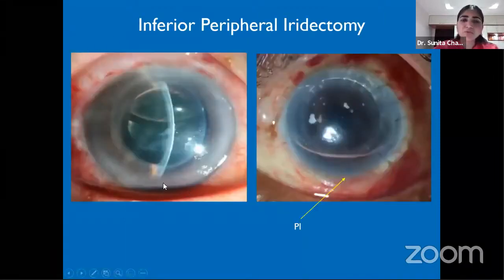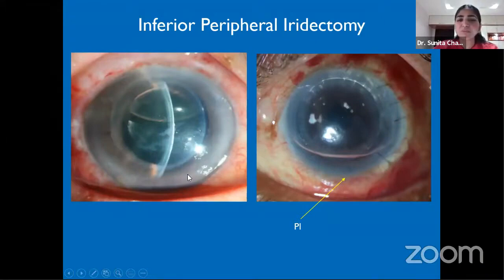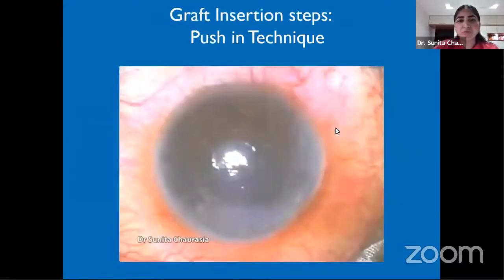Sometimes if we don't do an iridectomy, we can have appositional angle closure because of air migration behind the iris. In this situation, you will see that the air is behind the iris, and this can be easily avoided by making a PI intraoperatively. Here we can see a nice round PI, and the air bubble is above the meniscus, and there's no risk of pupillary block in this situation, the second photograph.